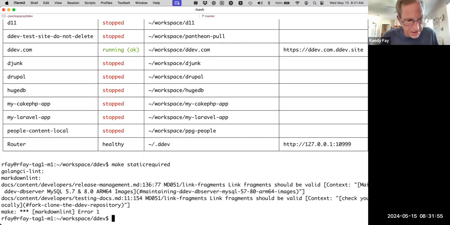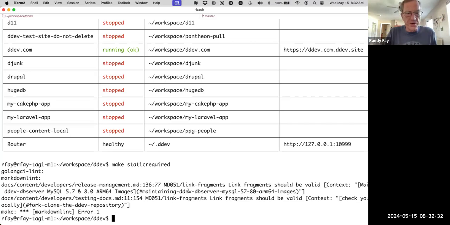We just failed the docs check, the markdown lint check. So when we do a make static required, it checks GolangCI-Lint and Markdown and a number of things. Those tools need to be there for contribution typically, but when you push, the checks are going to run in the compile process anyway. It's very nice to have them locally so that you can do what you need to do.